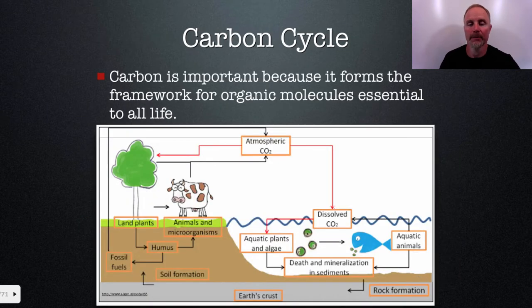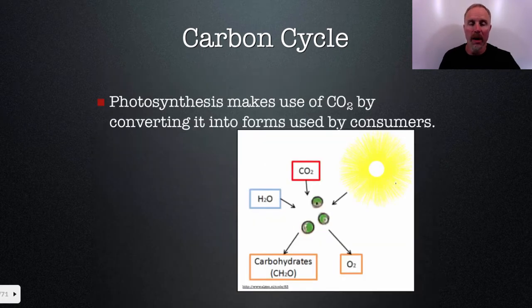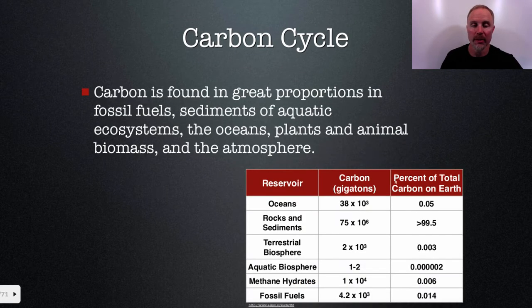Okay, so carbon's important because it's the framework. It's that compound that can form four bonds. For instance, you probably remember you have carbon, and then you've got the four valence electrons here, and it's the basis for all of the biomolecules. So that's why it's such an important thing, and just keeping in mind how these things cycle through. Photosynthesis takes that inorganic form of carbon in CO2 and converts it into forms that heterotrophs can use to take up, and that's just a small part of the carbon cycle, things that we were talking about.